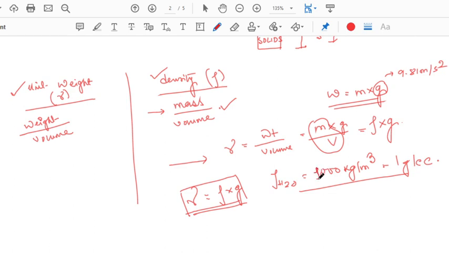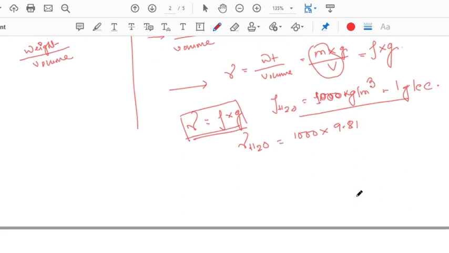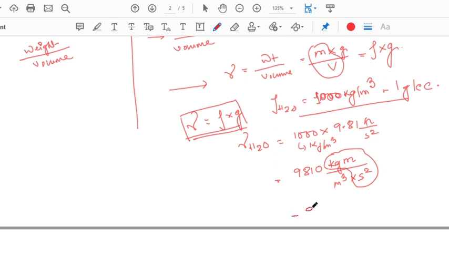Okay, so if anyone asks to convert this density into unit weight, what we will do is gamma of water will come out to be equal to this rho, which is 1000, into, since we know it's equal to rho into g, so we multiply it with g, which is 9.81, right? So the unit of g is meter per second square, and here the unit is 1000 kg per meter cube. If we multiply this, it will come out to be kg meter per meter cube into second square. Again, kg meter per second square. This portion we know as Newton. So this comes out to be 9810 Newton per meter cube, or we can write it down as 9.81 kilonewton per meter cube. Okay, just remember this, that gamma of water is equal to 9.81 kilonewton per meter cube.